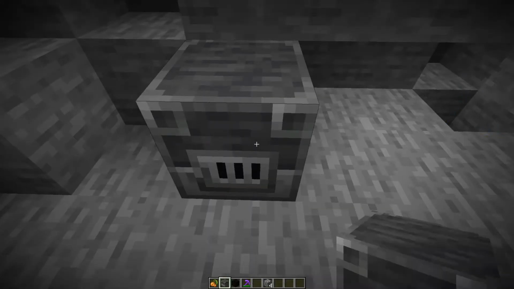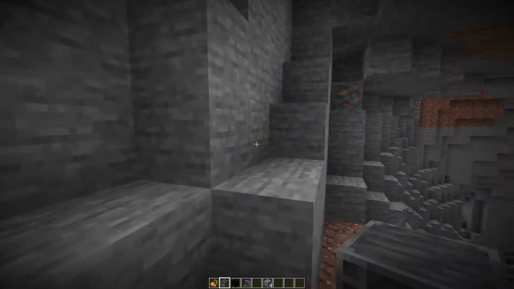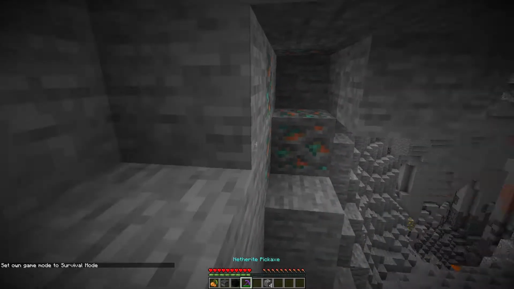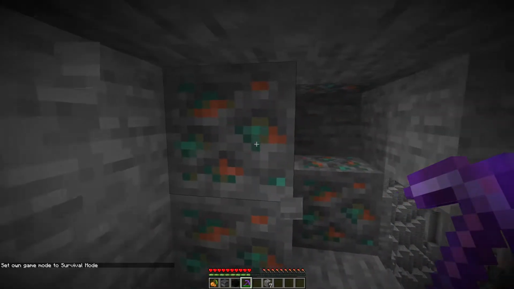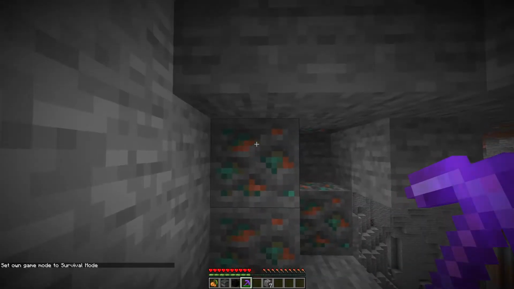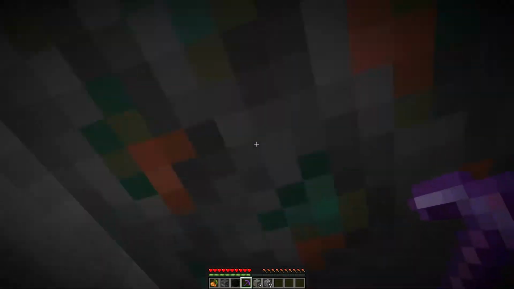Right, let's set ourselves up a blast furnace, and let's put some blocks of coal in there. Right, let's set ourselves into survival mode, and do a little bit of mining. So this is copper ore. You see it's got that different texture, and you've got the oxidization of the copper going on there. That's actually to help people who are colorblind.